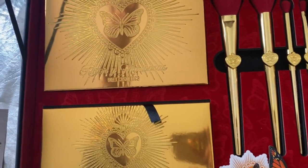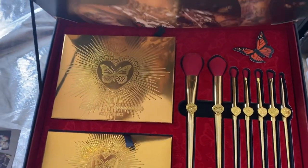So the entirety of the collection is going to consist of a seven-piece brush set. You can also get a mirror, there are three lip liners, three gel liners, five lipsticks, a six-pan blush palette, and then a first of its kind in terms of size — a 20-pan eyeshadow palette.